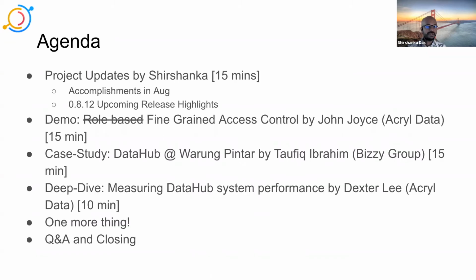Let's get right to it. We have a packed agenda as usual. First off, I'll go through the project updates as usual, talk about what we've accomplished in August. We've been busy building and the upcoming release 0812. Then we have a demo of not role-based, but fine-grained access control by Joyce.